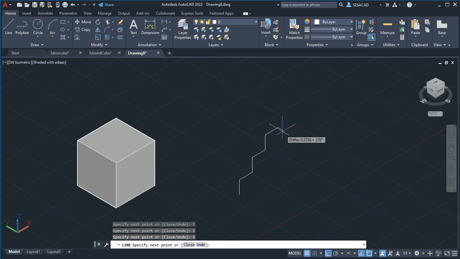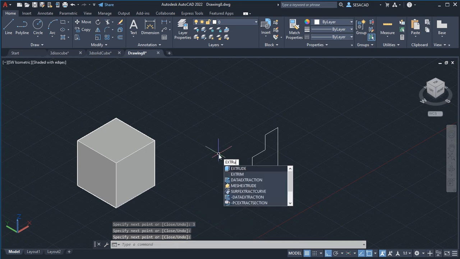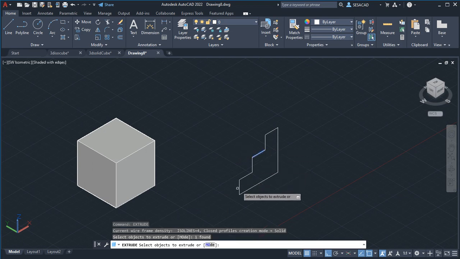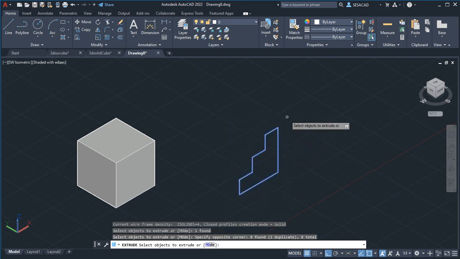Now you want to go down, so make sure that it says Z, and then you are going down in the downward direction, and then type in 3, enter, and then go to the very start endpoint. You can do a test this way and press enter to stop. And then you can also do an extrude and then select the object. But if you select an object, it will only select one line. You can select multiple objects and then press enter.